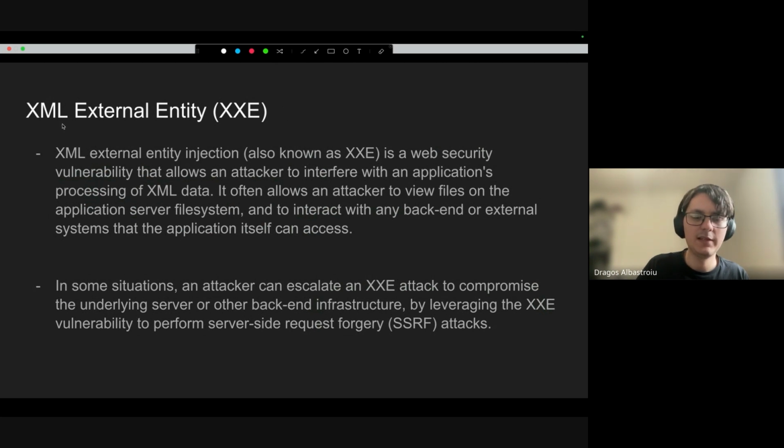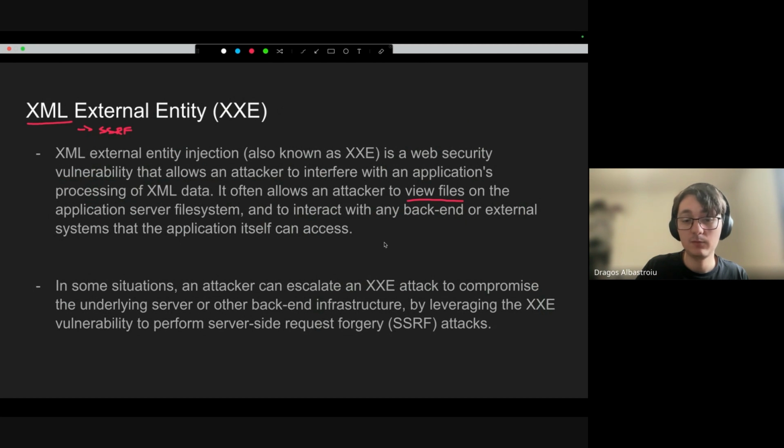So this vulnerability can actually lead to SSRF that was previously mentioned, but it also has more capabilities, including the ability to view files in some cases on the system, and those can contain precious configuration files that an attacker can use.